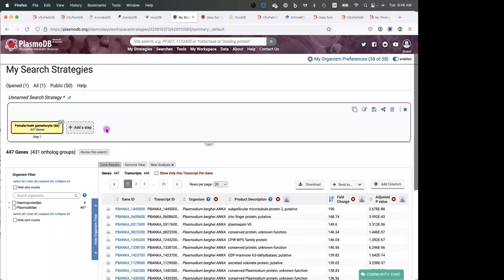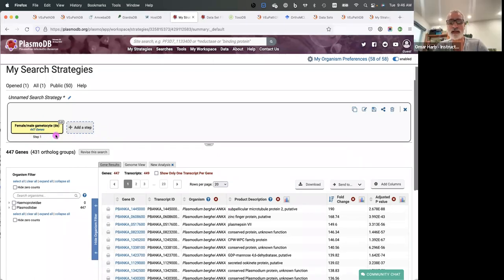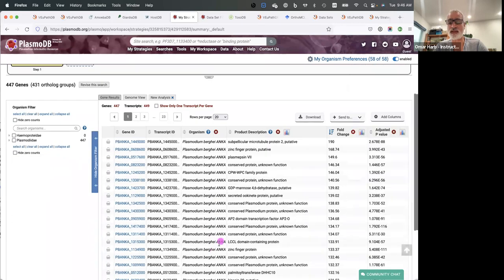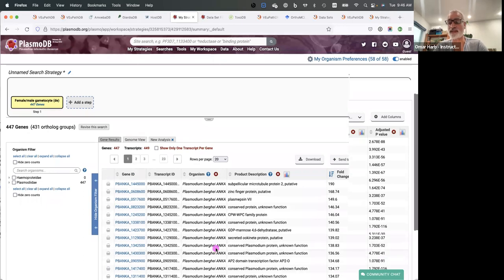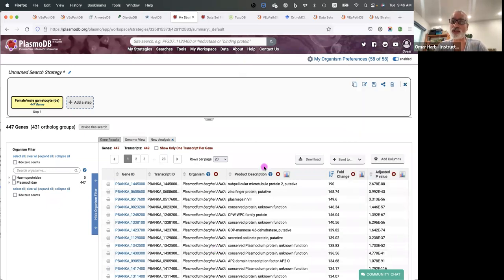So let's say I'm not satisfied, I'm not done. I really want to carry this further, and I want to know if any of these genes that are upregulated in female gametocytes compared to male gametocytes are also secreted. Remember, you're the scientist here. You're coming in with the question, and your question could be very sophisticated. You can start off by saying, I want to find female gametocyte genes or proteins that are upregulated, that are secreted, that potentially have polymorphisms and or have a phenotype, maybe are essential, and so forth. And so you can really build a complex question.